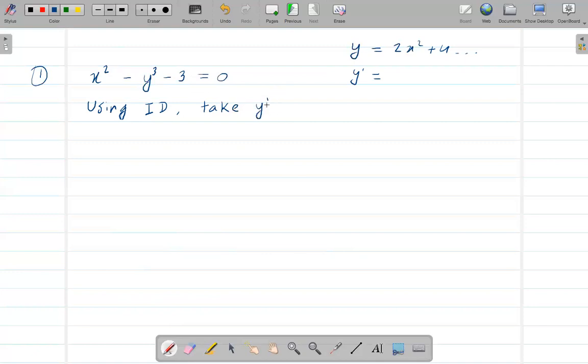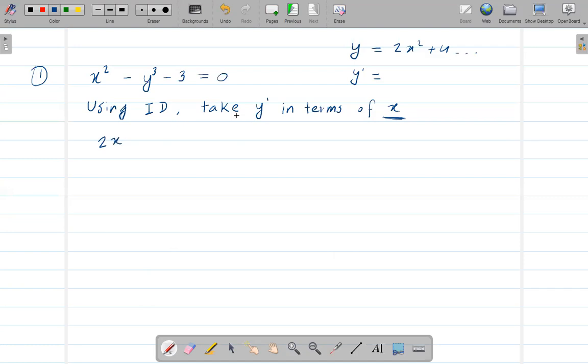I'll find the derivative of y in terms of x. All right. So what I'm going to do here is, first, because I'm taking the derivative in terms of x, I can directly use the power rule. So from here I can say the derivative of x squared is 2x.